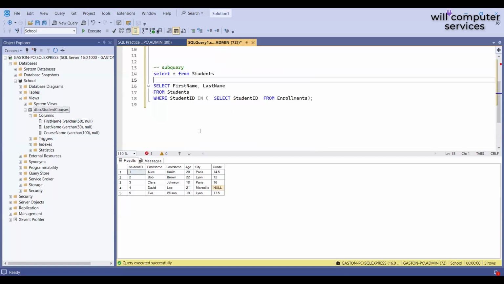We want to do the subquery select first name, last name from student where student ID in select student ID from enrollment. Okay. So before that, let's look at what is in enrollment.